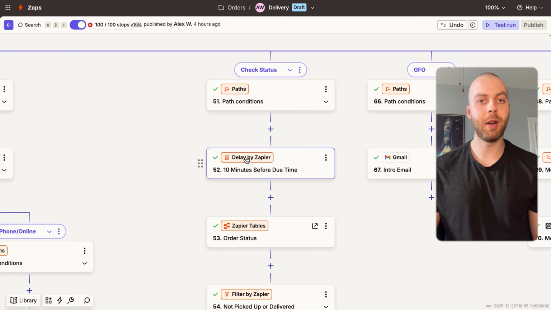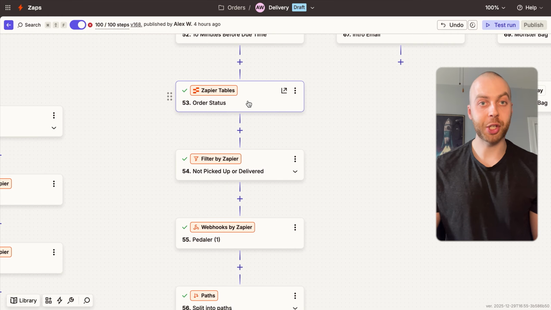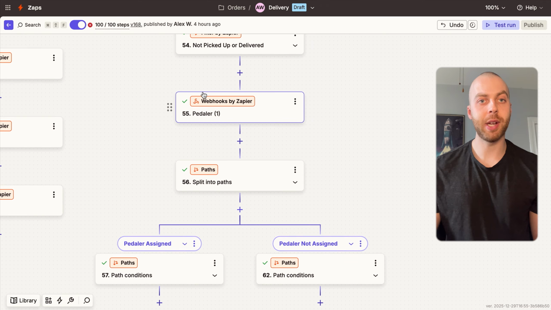Okay, now 10 minutes before the order is due, it's going to go through this path. It's going to check the status of the order in the orders table. And if it's not been picked up or delivered, then it's going to check who the peddler is who's delivering the order.